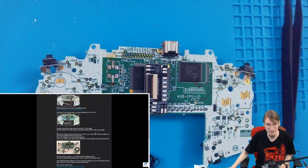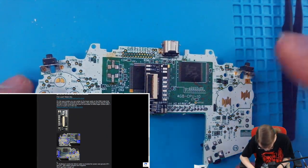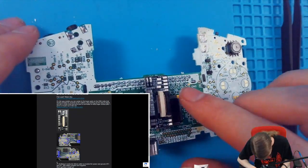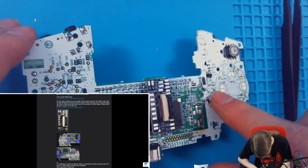Using the hookup wire included in the kit or your own wire, attach lengths as short as possible between each pad. Okay, so these are all labeled, right? It's almost like we should just turn it around because they're labeled this way. But yeah, TP2, for example, they all go to different pads over here.